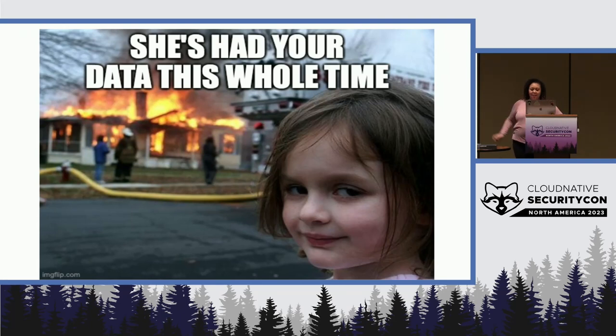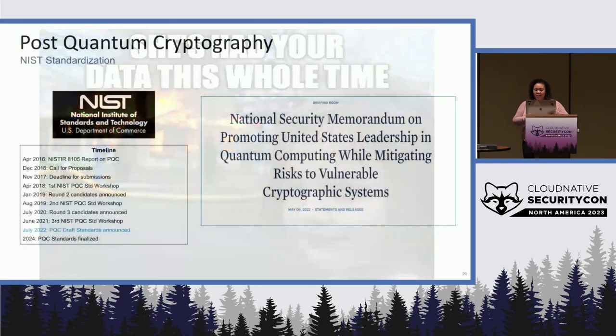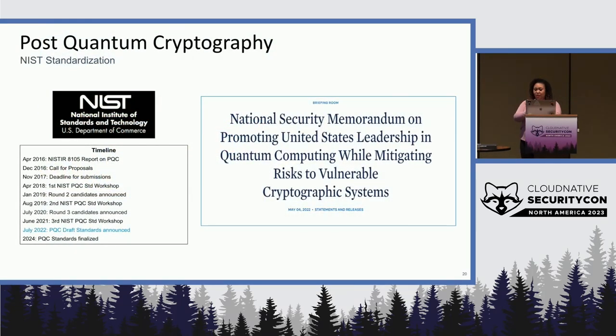I also want to emphasize how important all of this is. For the threat of quantum computing, NIST has been working for the last five years on new standards resistant to quantum computing. These new algorithms are called PQC, or post-quantum cryptography. You don't need a quantum computer to make use of these algorithms, but we will have to transition our existing applications and infrastructure to support them. A memorandum around PQC was released last year because of the critical security implications and the magnitude of the effort required to switch to new algorithms, which enterprises will need to comply with.